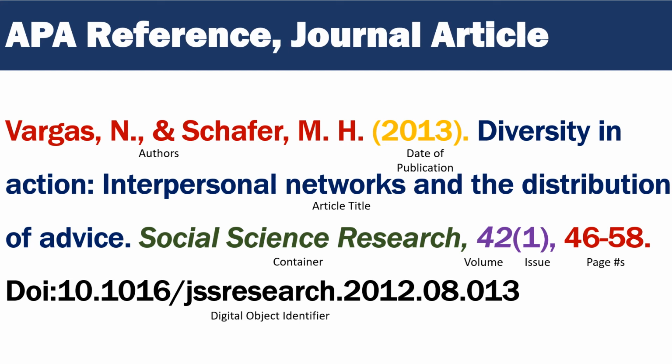Most likely you will find articles in a database, so they will have either a regular URL or a digital object identifier, or DOI. Articles will most likely have both a URL and a DOI, but if it has a DOI, that is the only location you need to list. DOIs are permanent locations on the internet, meaning they don't change and therefore are more accurate. Most of the time you'll find the DOI listed at the top of the first page of the article with other information like the volume number.